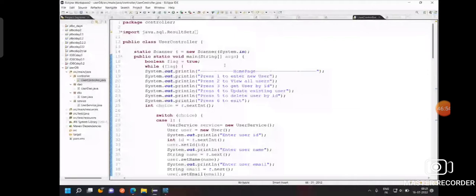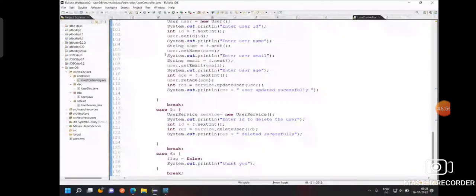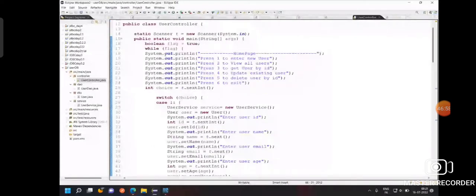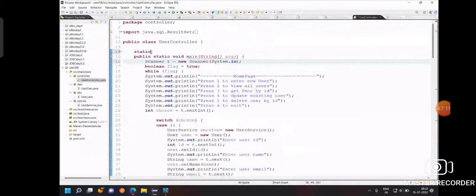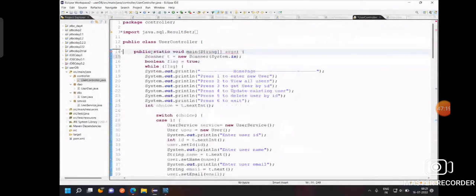Then yesterday, while working on it, I realized I can give one switch case and call all these methods inside one method only. That's why it's outside here. Even if I cut and paste it over here, it will work fine. See, it's still working fine.